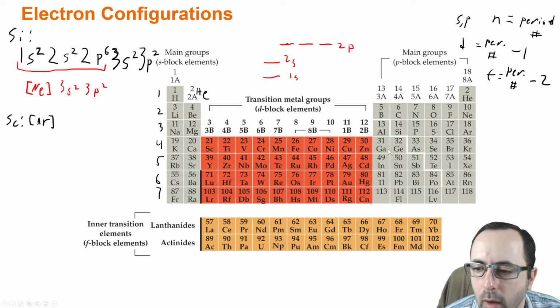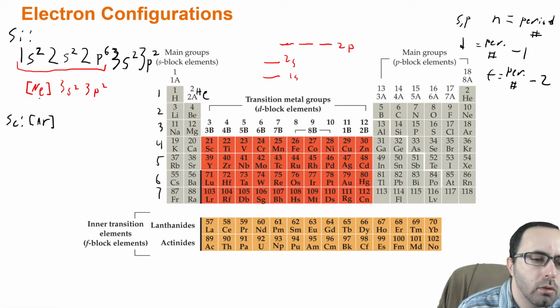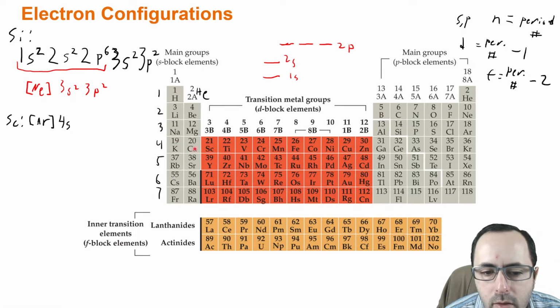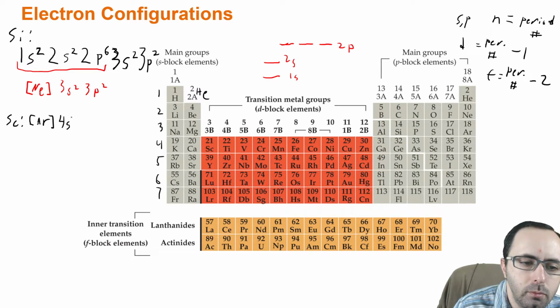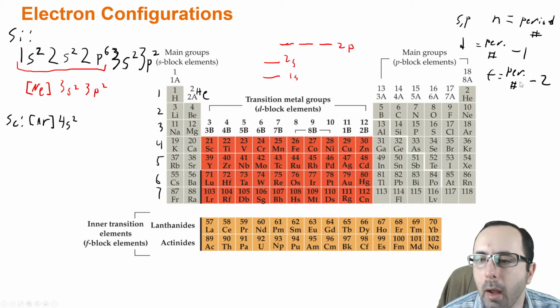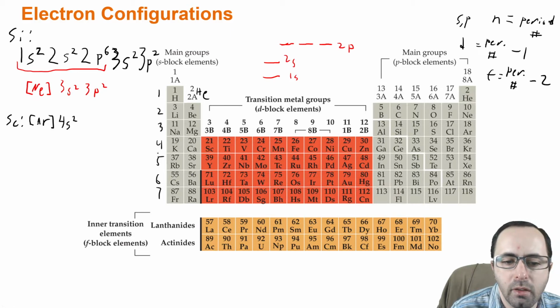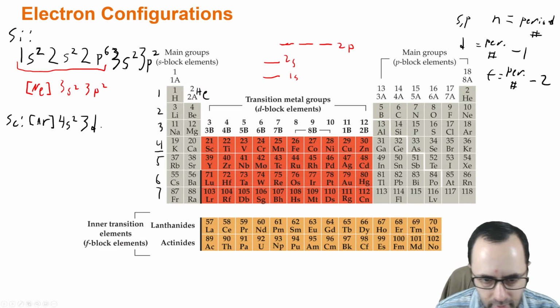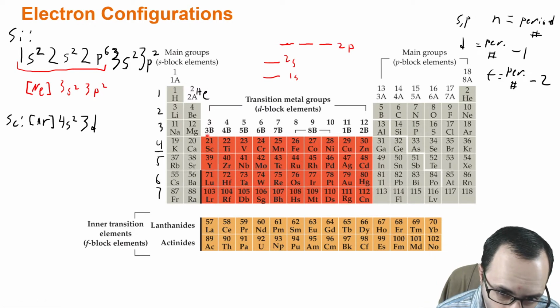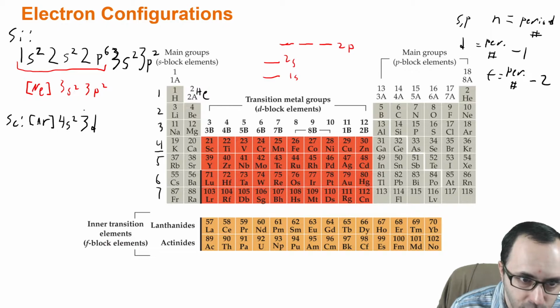And then I'm going to continue after that. Once I get to the end of the 3rd row where argon is, I'm in the 4th row S area. So I write 4s, and then I count across the S area: 1, 2, 4s2. Now the orange area I'm entering is the D area. For my energy level, since it's the D area, I write the period number minus 1. The period is 4, so I'm going to write 4 minus 1, which is 3. Now I'm talking about electrons going in the 3rd energy level D orbital. Since scandium is only 1 block in, it's just the first electron, 1.